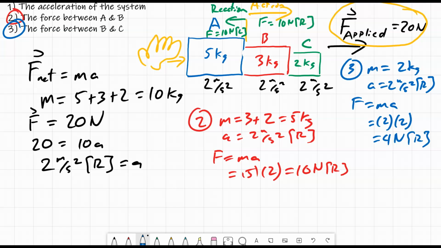Now we're going to have an action force going at a force of 4 newtons to the right. That would be like our action force. But remember, the 3 kilogram block and the 2 kilogram block are staying together. As a result, there has to be a reaction force backwards where the force is the exact same value of 4 newtons to the left.